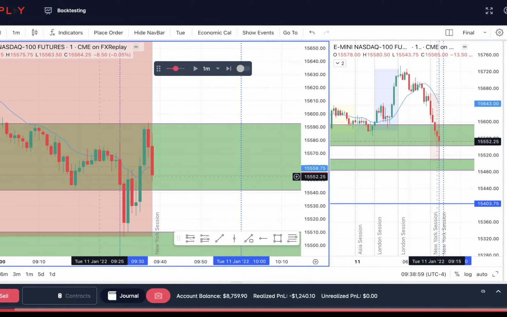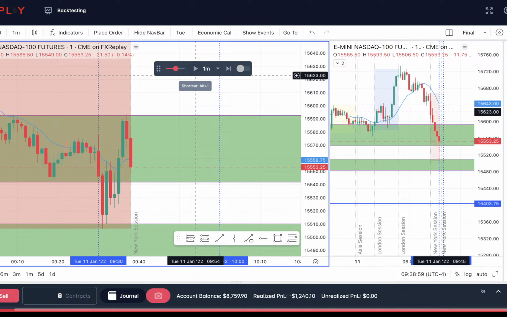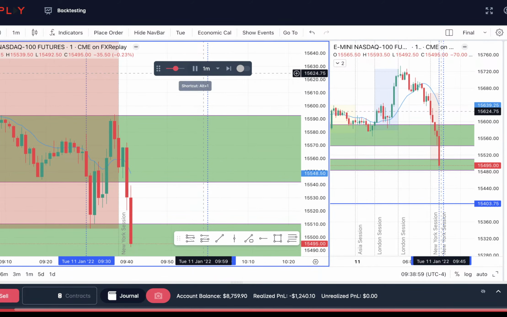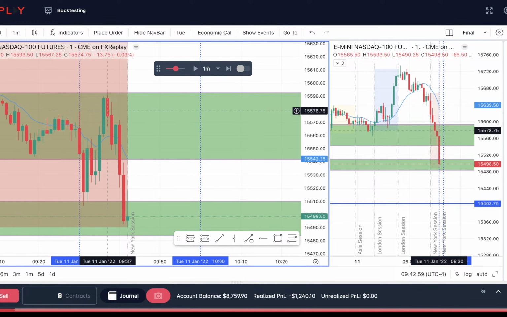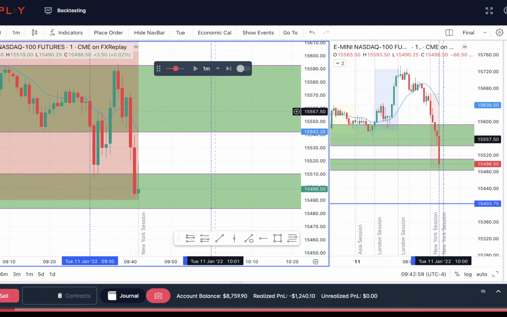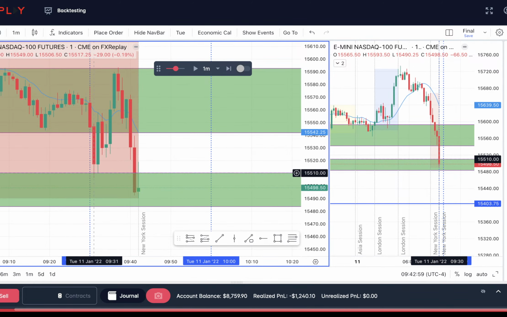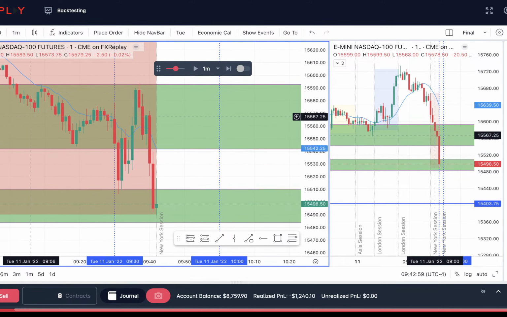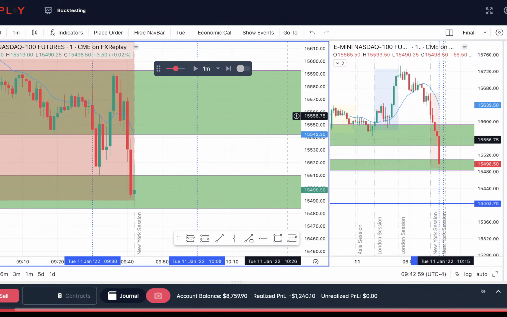Boom. We respected the fair value gap. We did. And now we're pushing up out of it. No, we're not. We just pulled back to go lower. See how you could have got stopped out if you had gotten in and held this trade to go lower? Wait for a better confirmation or take profit at that first one. Even with your stop loss above this high, which most ICT traders do, or even this high, you still would have been stopped out by this pullback. So you would have to wait for a better confirmation.